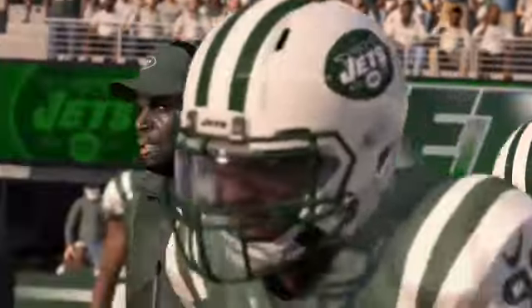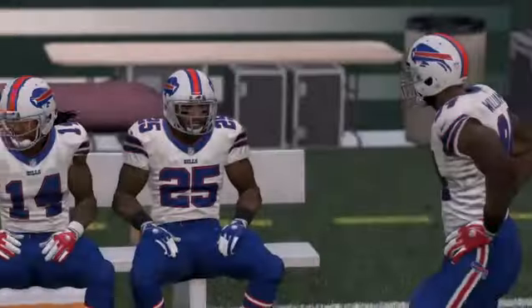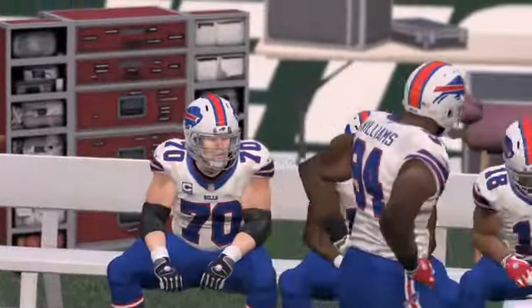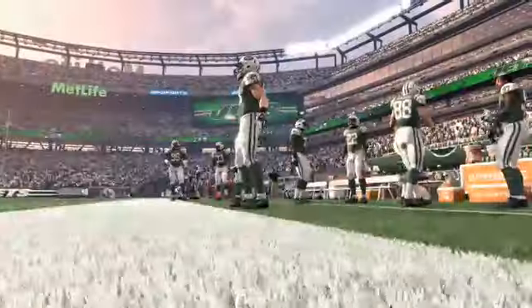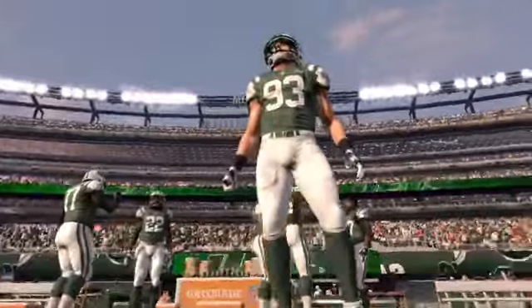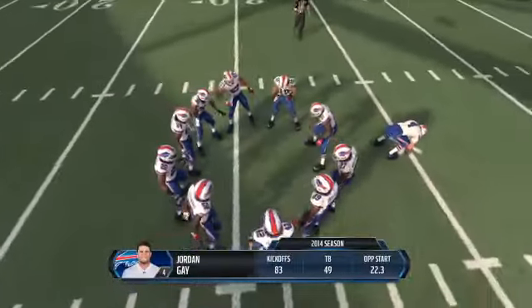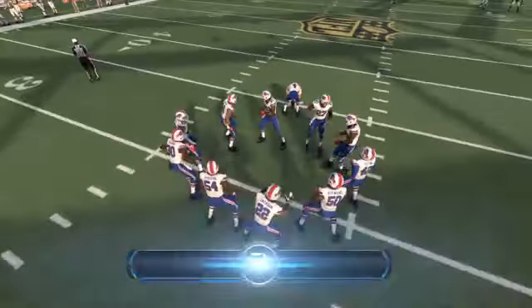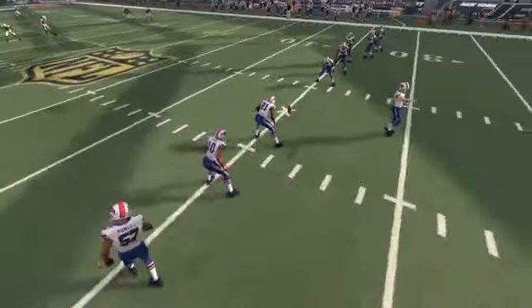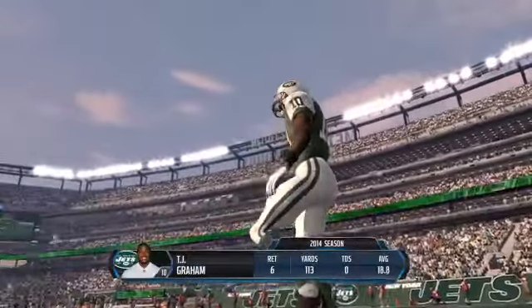There have been a lot of close games, a lot of bad blood, and it's always intense when these two get ready to square off. I think the one thing that's always great about division rivals — you play each other a couple of times a year, and when you're both good football teams, your team is going to be excited to play. They're going to know their assignments and they're physically ready to go. Exciting football is a hit for us today. The Jets are back deep, waiting to return the kick.